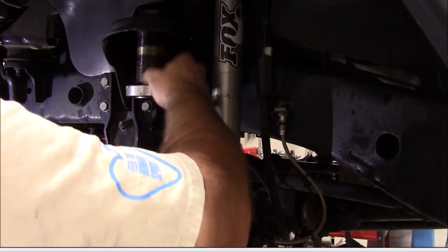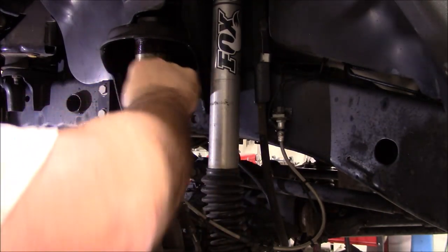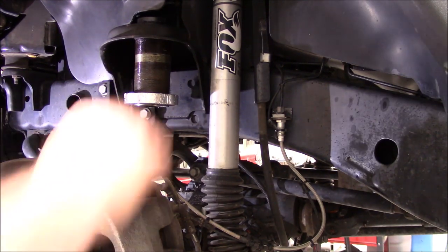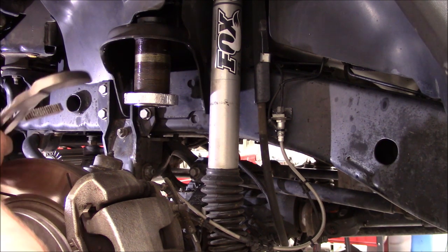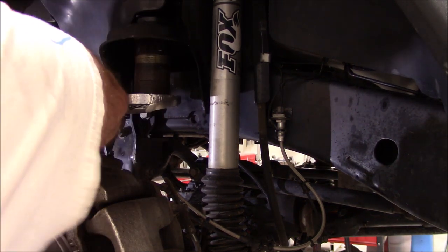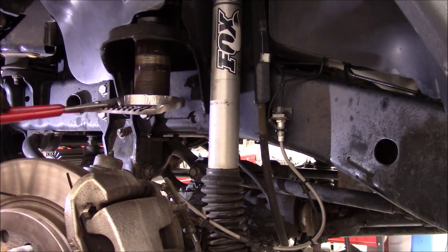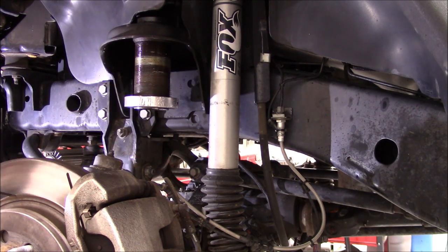I ran the collar down to the very bottom so it was below the tube, sprayed some more penetrant in there, sprayed some more penetrant up inside of here, and got after it with a pipe wrench, and lo and behold, I got it loose. Hopefully that shows up, you can see that I got it loose. So now I just need to drive it down and off.